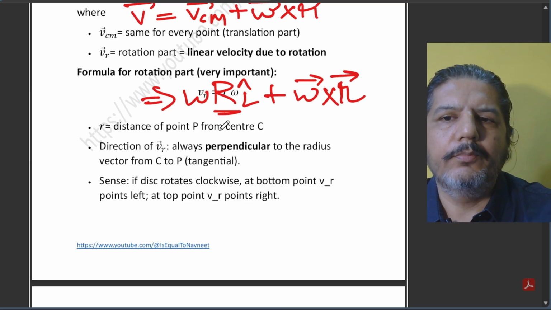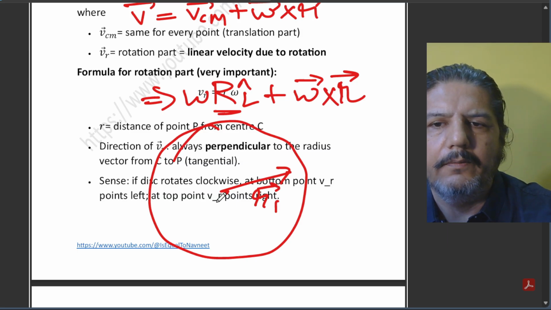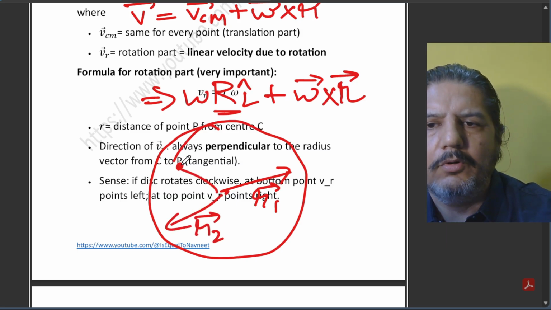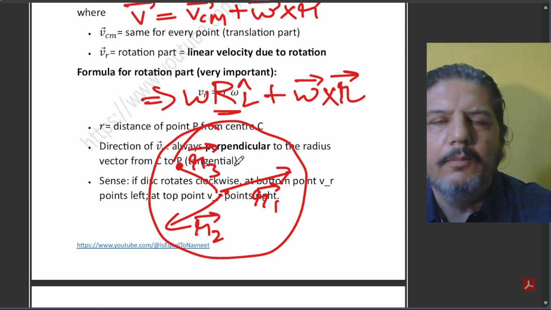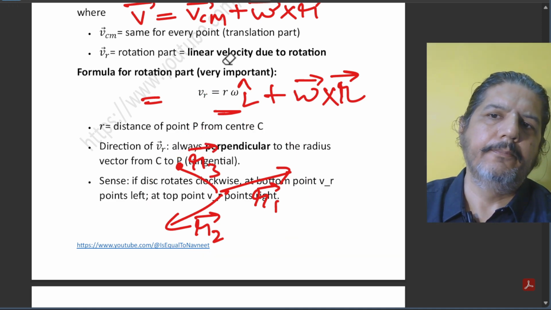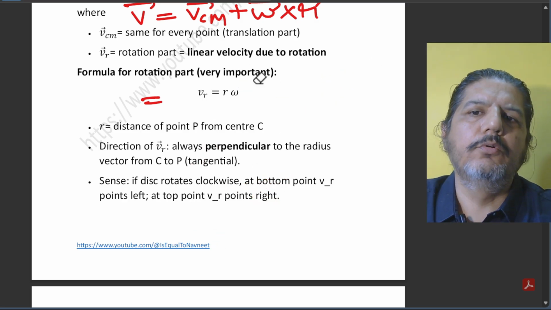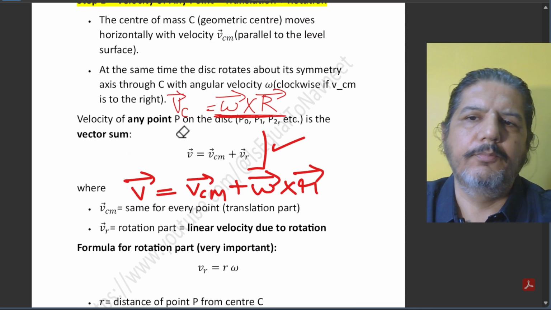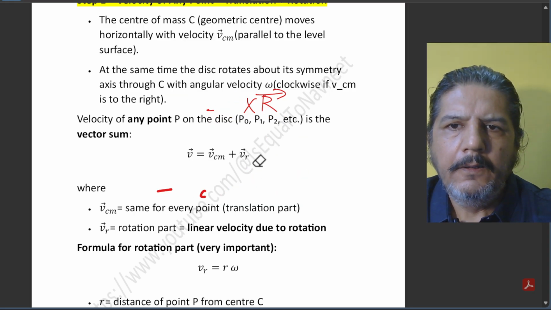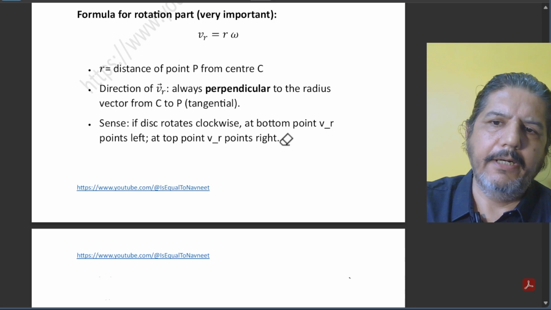What do I mean by the position vector of the point? For example, in this case, this would be the position vector. At this point, this would be the position vector. At this point, this would be the position vector. So for finding the cross product, you'll have to have the coordinates of the position vector to define. I hope this made sense.